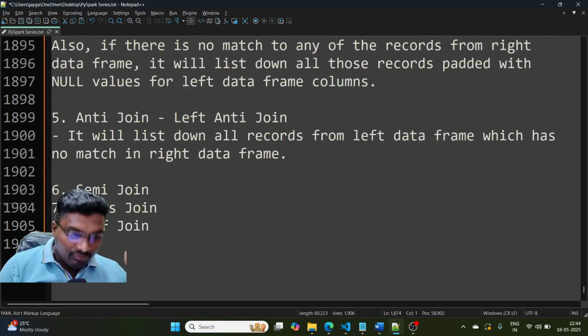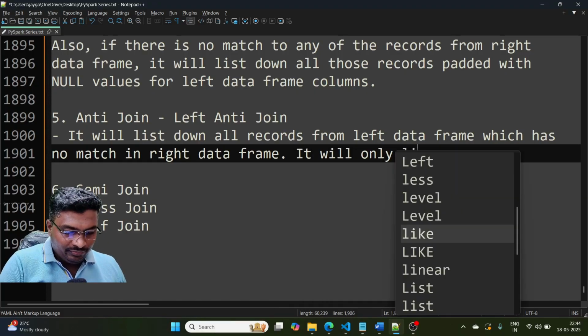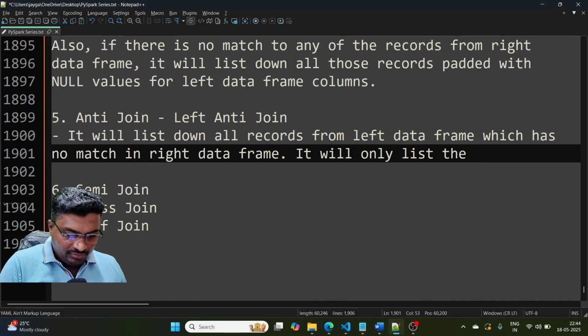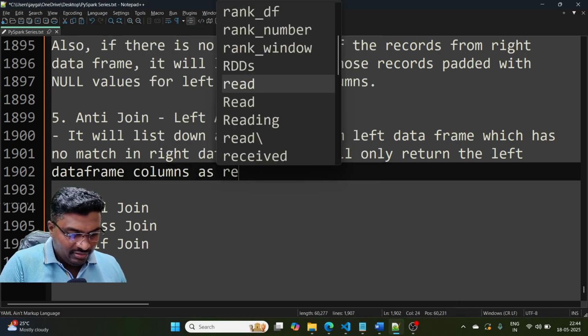One more thing, it will only return the left data frame columns as the result.